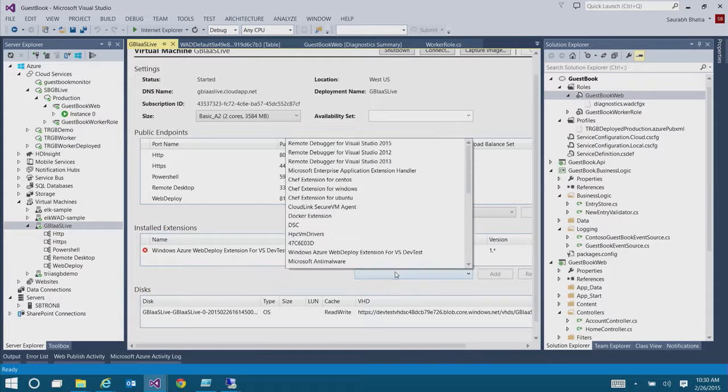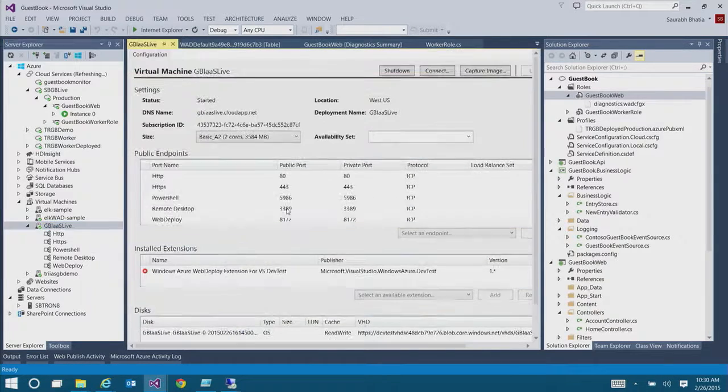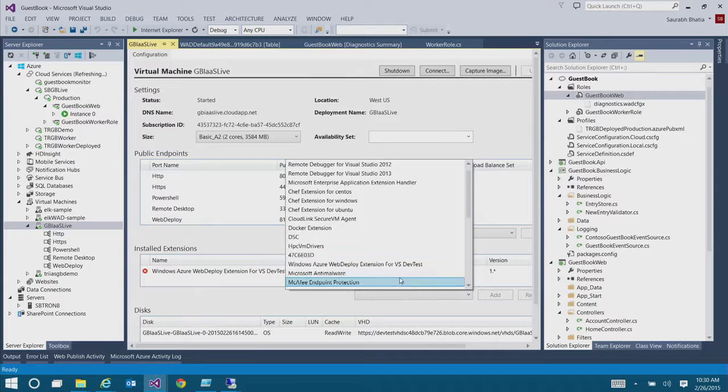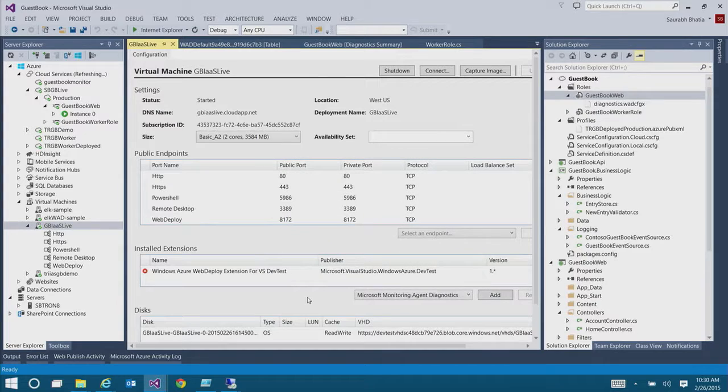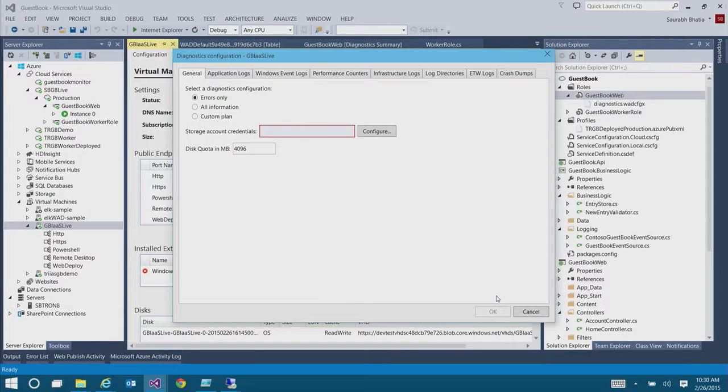To enable diagnostics, we're in Server Explorer here, under the Azure node, and you're seeing the list of virtual machines. I just right-clicked, said configure, and came to this page. I can install an extension, which is the Microsoft monitoring agent extension. When I add it, I get the same configuration dialog, and that's how I would also configure diagnostics for IaaS.